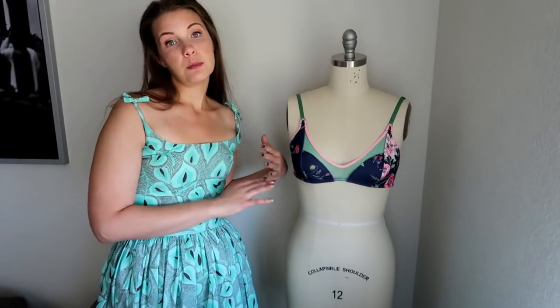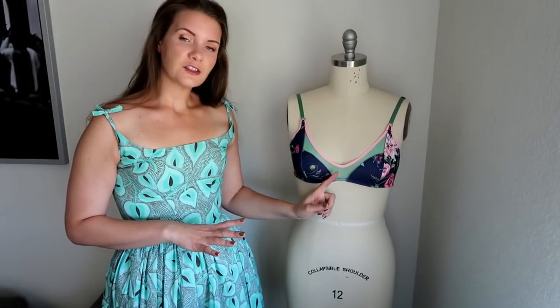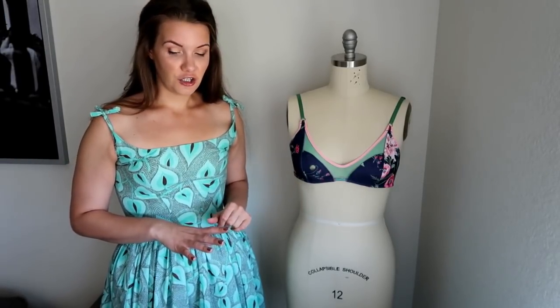So the Darcy Bralette is a really great bra if you're just starting out. It doesn't even have the complexity of sizing that a lot of the other bras I've been showing have, because it doesn't carry a cup size. This bra is really made for somebody who is around a B or a C cup. So if you tend to make Big 4 patterns and you don't have to do a bust adjustment, then you'll probably be fine with the Darcy Bralette. It only uses the full bust measurement, and that's how you determine your size. For me, I have done a large.